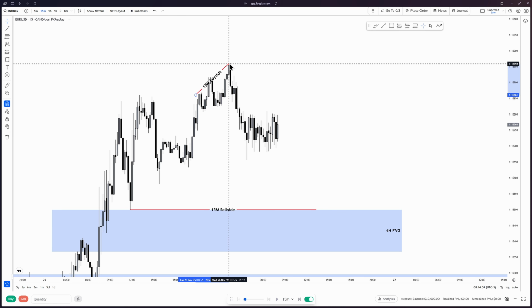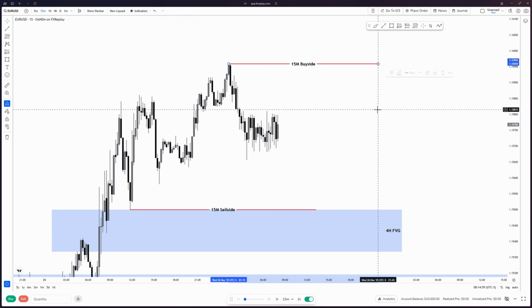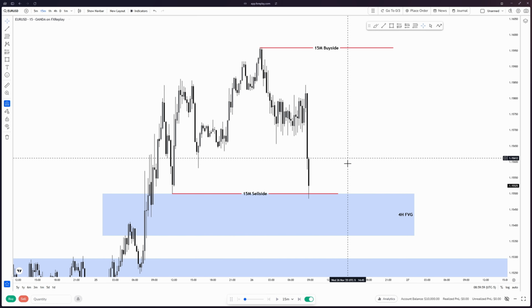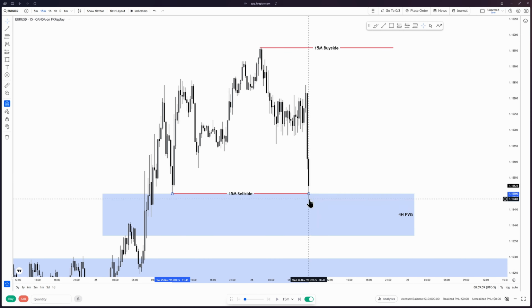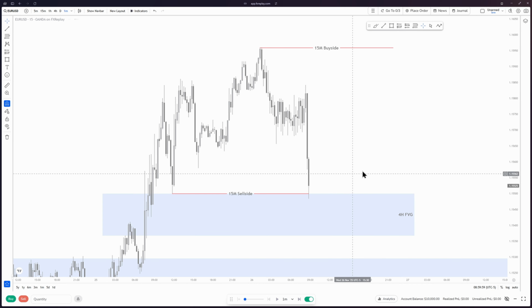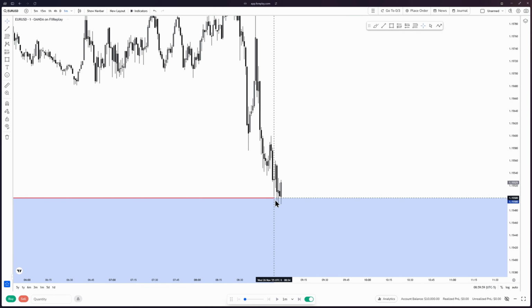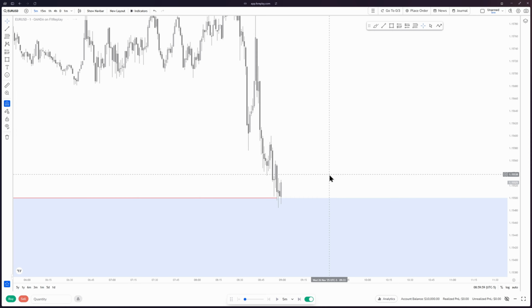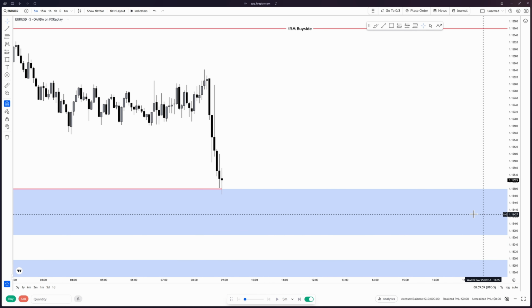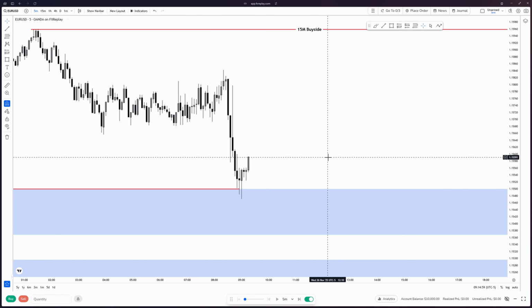Now this high becomes our buy-side liquidity, so let me just shift it. Now the sell-side liquidity is swept inside the New York session. I will drop down to the lower time frame and wait for displacement with strength. Since displacement is a crucial rule of this strategy, I always have to wait for a strong displacement. If it doesn't get created, I will not take the trade.